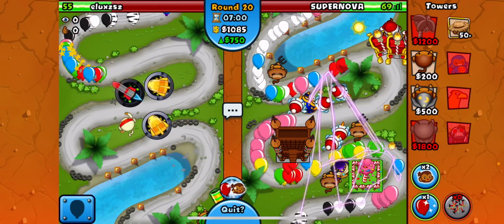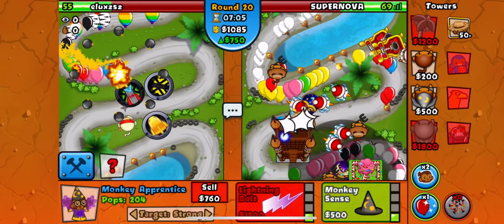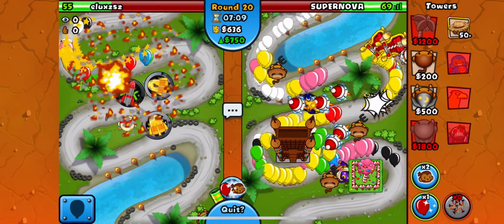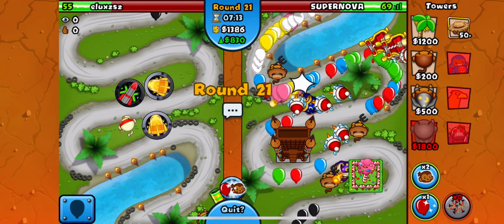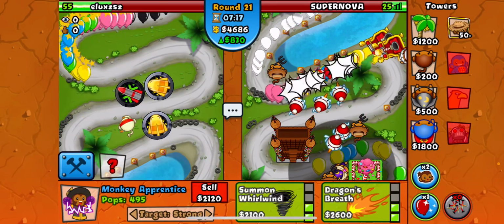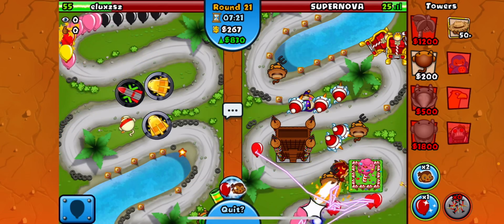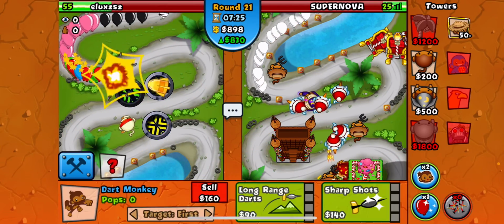Okay. I might go for another Lightning Wizard down here. And maybe I'll sell this guy, because it's not the most effective to have a Wizard blowing everything back. But it's fine, I guess. Am I dead? Damn, I was close to dying there. Let me go for a Dragon's Breath. And then another Wizard up here. And this should be really good now.